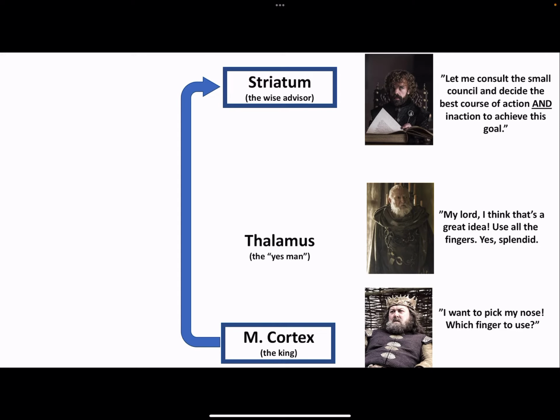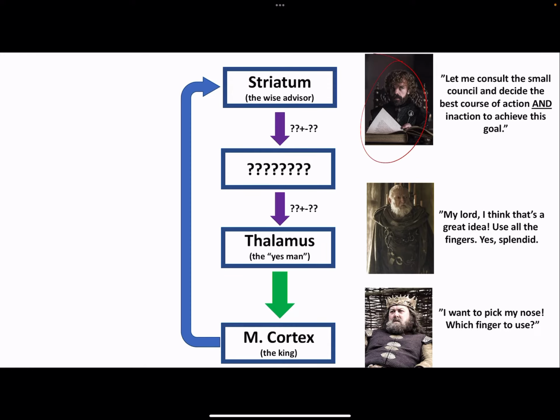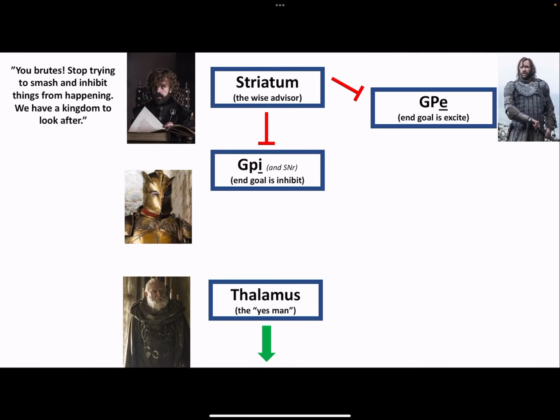Now, again, the thalamus is just a yes man. And it ultimately is the last in line to talk to the king. And so it's always going to say, yes, that's a great idea, my lord. We should use the pinky finger or the index finger or whatever you said. I agree with it, right? And so the striatum's actually the smart one saying, I don't know if that's a good idea. So let's say it's 50-50. Sometimes the king is right, we should do this, and the thalamus is activating, we want that. So then the striatum says, okay, sure, I'll let the thalamus activate it because that's the right course. And other times it's a dumb idea, and the thalamus is saying yes, but the striatum says, no, that's actually a pretty stupid thing, we shouldn't do that. So it'll then want to turn off the thalamus.